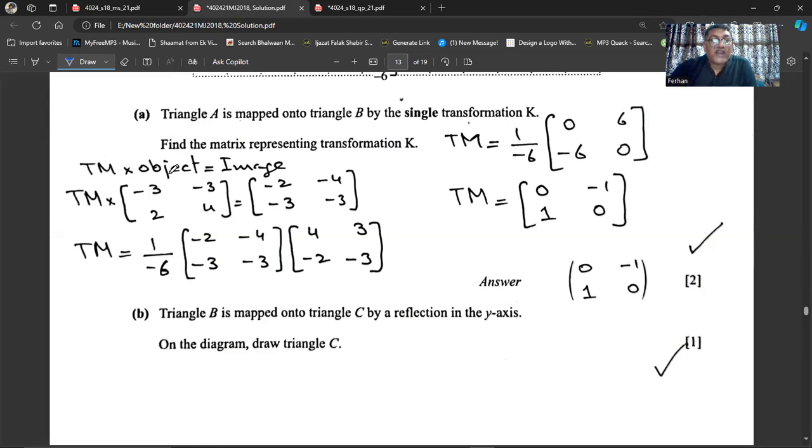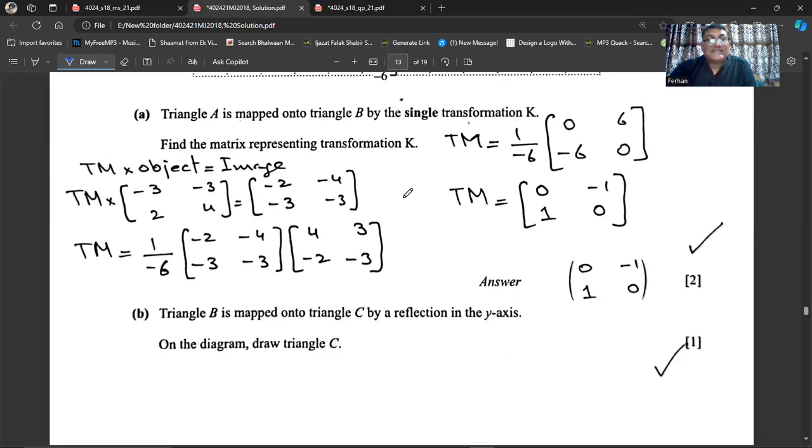Then I will write the adjoint of this matrix, so I will change their locations and change their signs. Here I've written 4, 3, -2, -3. I will multiply these two matrices. From here I will take the rows, from here I will take the columns. -8 plus 8 gives 0. Then this row multiplied with this column gives -6 plus 12, which is +6. Then this row with this column gives -12 plus 6, so you are left with -6.